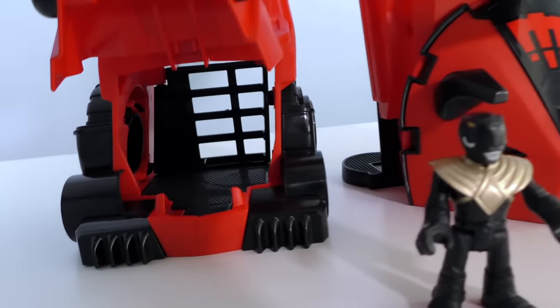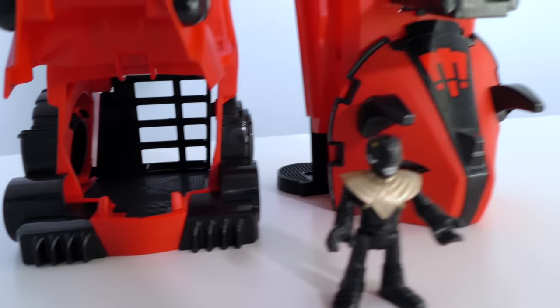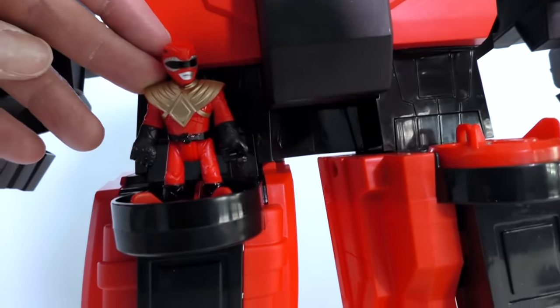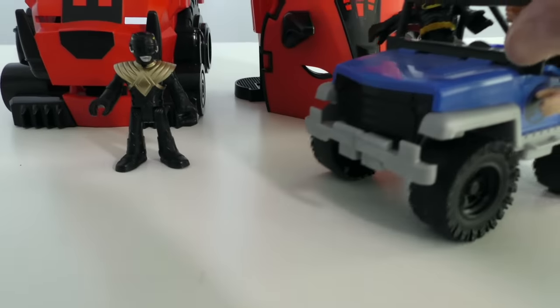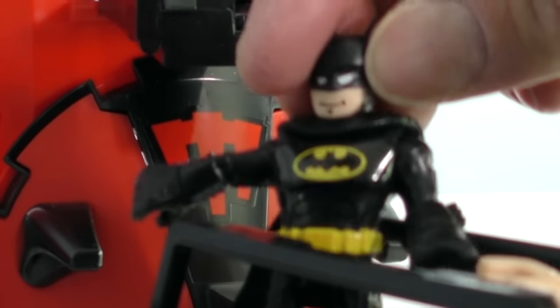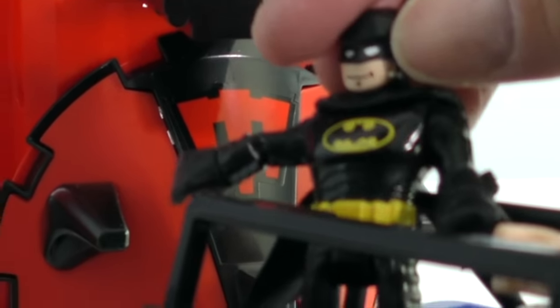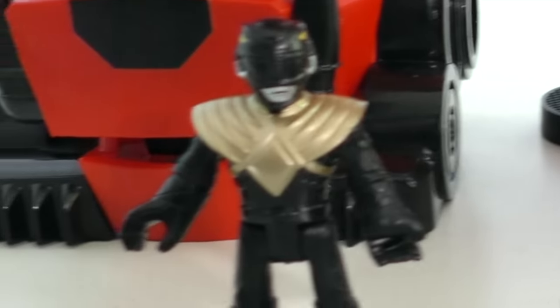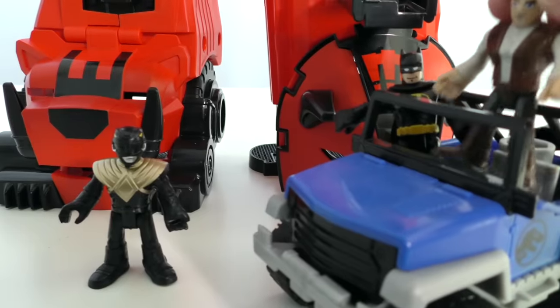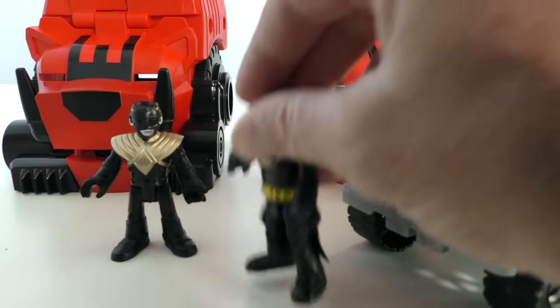That's pretty cool! And that's not even the best feature — see inside? It's a hidden jail! Yeah, watch this. Whoa, look at that jail in there. It's where we keep all the bad guys. Hey guys, what's going on? This thing looks pretty cool. I'm surprised I don't have one of these. Hey, Batman! Hey, Owen! Yeah, maybe you guys would like to take a closer look. We'd love to.